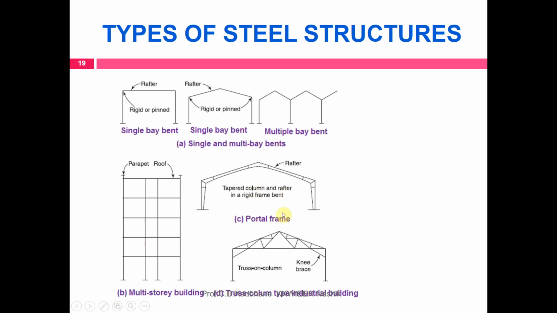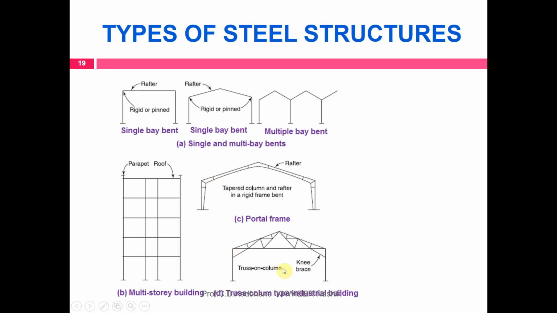This one is a portal frame. Here this is a tapered portal frame. Here this cross-sectional area is higher. At this point also the area is higher. The reason is that the bending moment is maximum and shear force is also maximum at these points, and therefore the design has to take care by providing more area. These are also called hinged sections because these areas are increased.